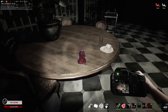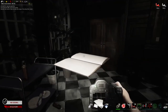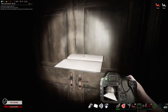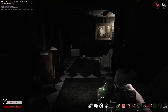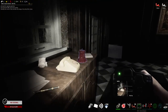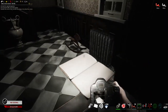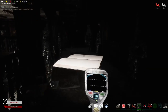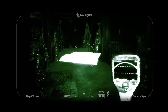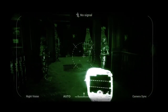The fourth candle location is in the banqueting hall on this table. We're going to come through these doors and we're going to turn the one on in the hall, but we're not going to go all the way around to the library. Now yes, the Ouija board is located in the library, but we still have another candle and the breaker to turn off. An alternative way for you guys to do this is to actually start in the attic by turning the breaker off and get the candles on the way down. You will find your own little route.